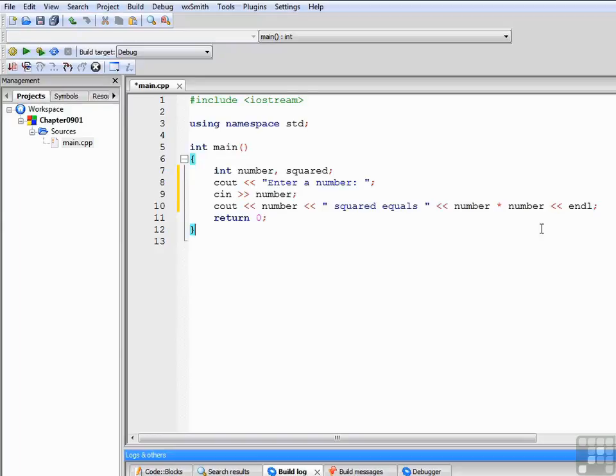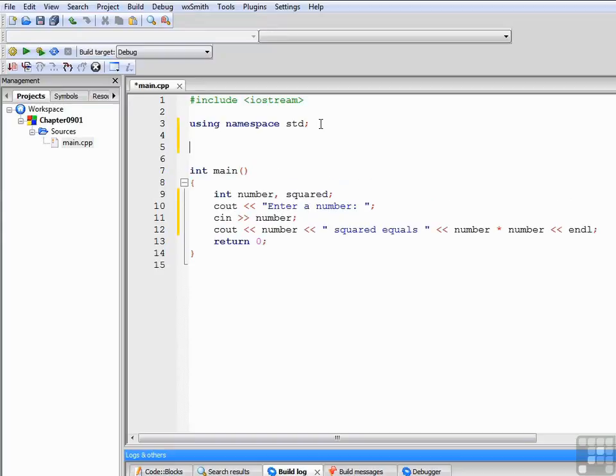A procedure such as that really needs to be defined in a function. So how do we define functions? A function is defined in what's called the global area of your program, which is above or actually below int main. It's easier if you define your functions above int main. I'll explain in a later lesson why that's so.